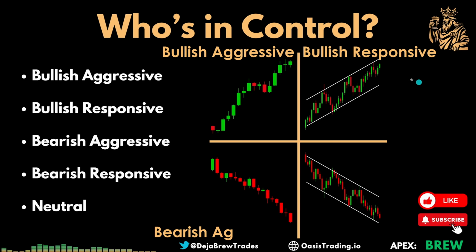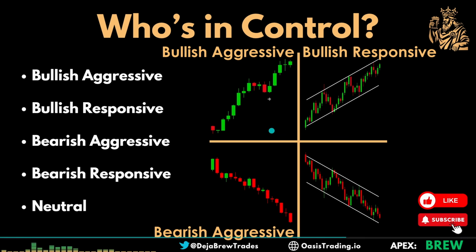Then you have the bearish aggressive side, which is obviously the opposite of the bullish aggressive, where you're just selling continuously. And you just can't really seem to find those pullbacks to get in a late entry. Either you shorted when it started exploding to the downside, or you're just sitting on your hands and you're waiting for another trade.